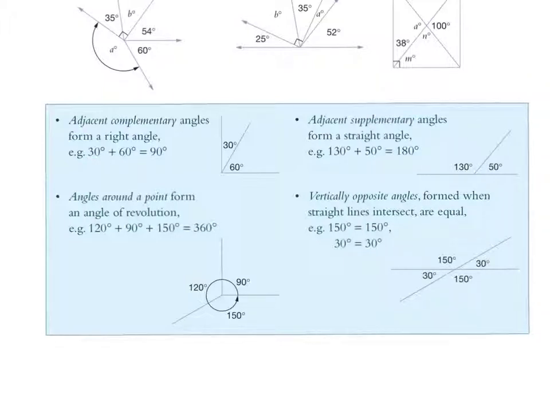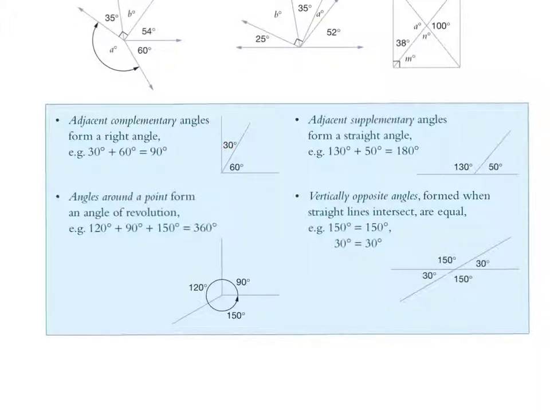A little bit later on I'll show you an activity where you can play around with this, but what I want you to remember for now is that complementary angles equal 90 degrees. If I only knew one of those angles, say the 30 was scribbled out and I only knew that it was a 60, I'd be able to work out the missing angle because I'd say to myself, they add up to 90 degrees. I've already got 60, so what do I need? I need 30, and that's what that other one is.